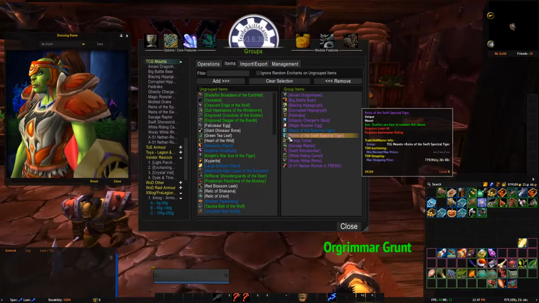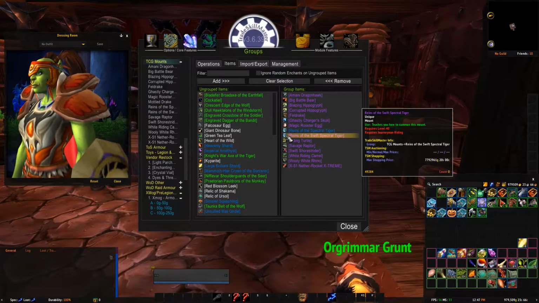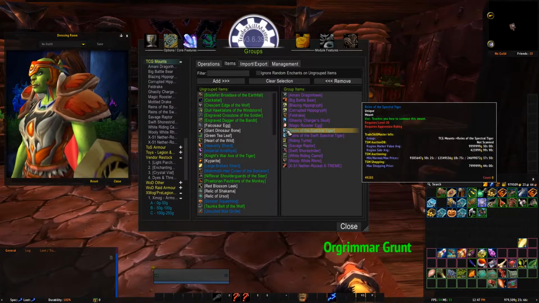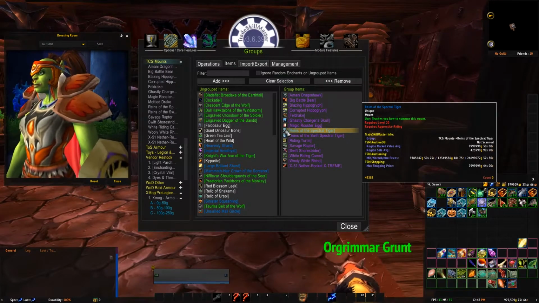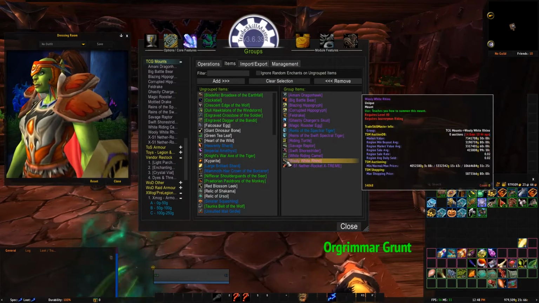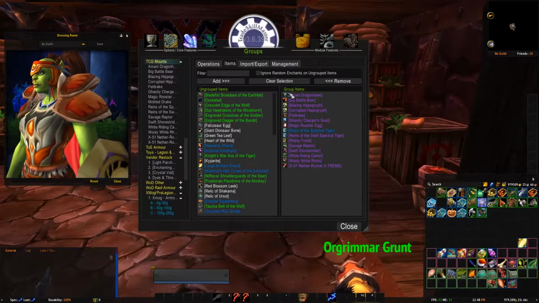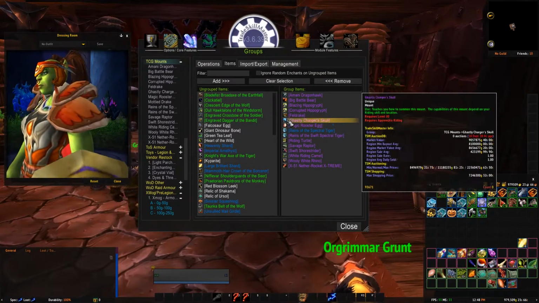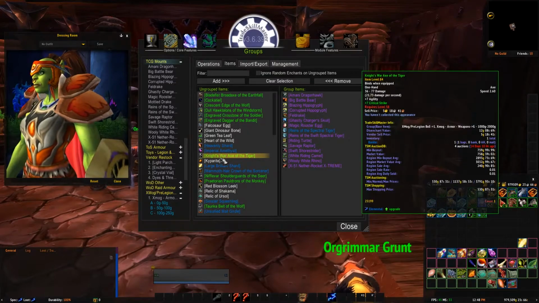Swift Spectral Tiger, just no. The last one of these I saw on the auction house was for 9,999,000 gold. It was for the gold cap basically. The normal one, there you go. Region market value average is the gold cap. Full stop. Coming up at 9,999,999 gold. You know, things like that. These are no longer available, so the price for these, as the gold cap increases, is just going to go up and up and up. Simple as, you know, there's no getting around it.